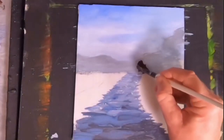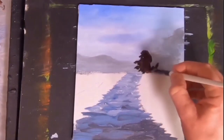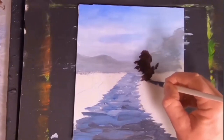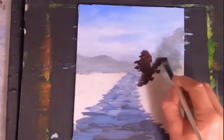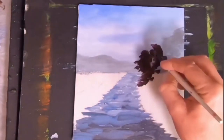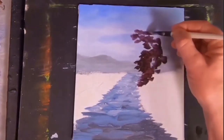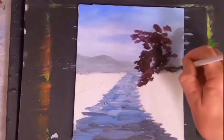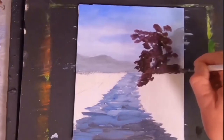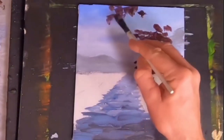So I'm just going in with some darker tones now, just to try and bring a little bit of life to this painting, a little bit of mid-ground, if you would, coming in. So I'm putting the dark tones in, just adding a little bit of burnt umber, a little bit of green that I've got on my palette. I've added a little bit of raw sienna, I think, to this as well. I just wanted that dark greeny type of tone to it. And you can see I'm just tapping the brush. I'm not worried about details.